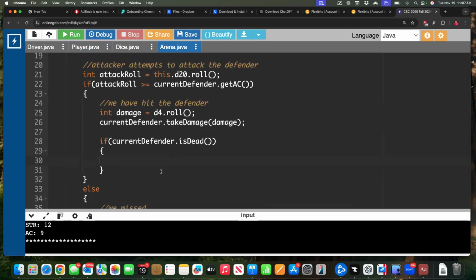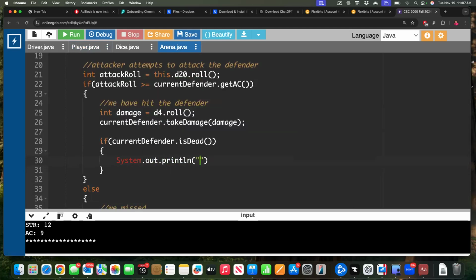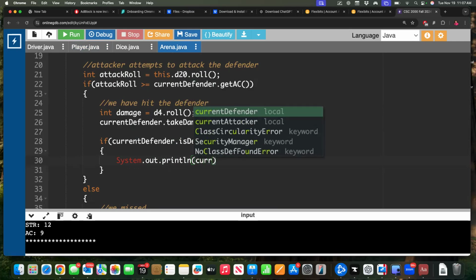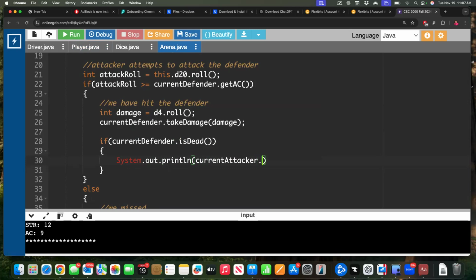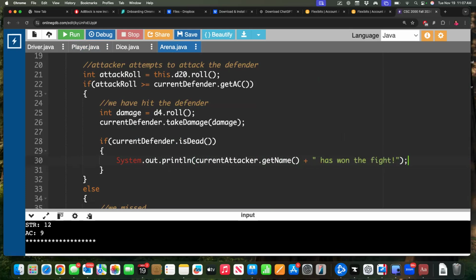So if we died, we're going to go ahead and say system.out.println. The winner is the person who just attacked, right? So current attacker dot get name has won the fight.